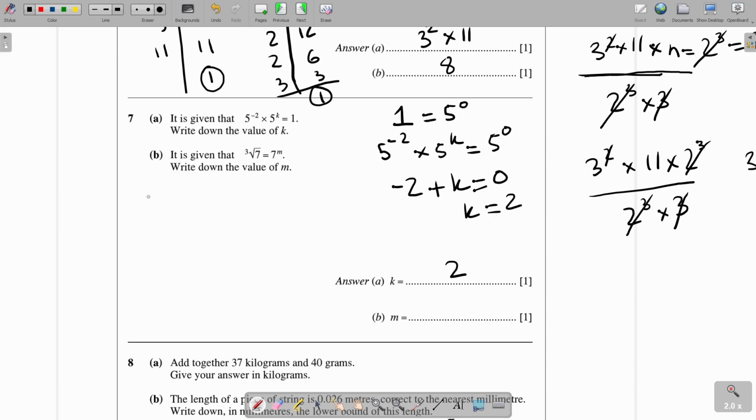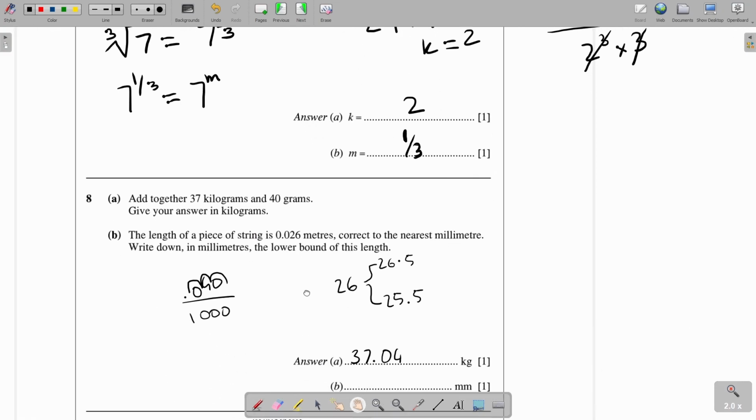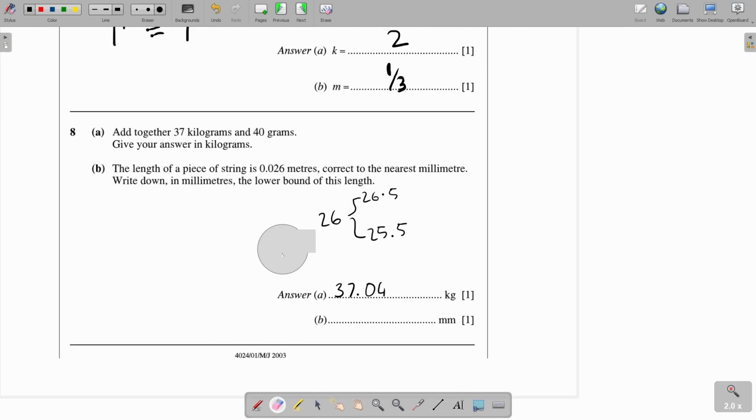Now, a cube root of 7 can also be written as 7 to the power of 1 over 3. And now if I write it like this, I think the answer should be fairly clear, which is m is equal to 1 over 3. So within this series, a lot of the time you just have to change how things are written, you have to change the way you're looking at things, and then the answer becomes pretty clear. And I think I did this before, but let me do it again.